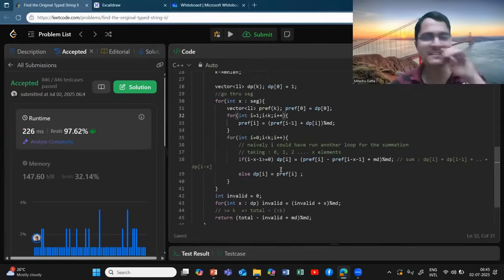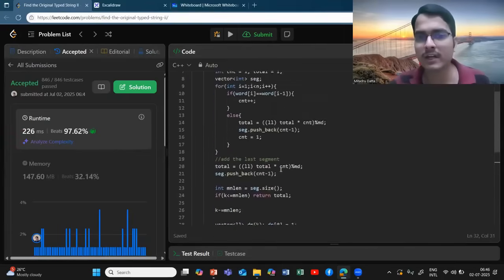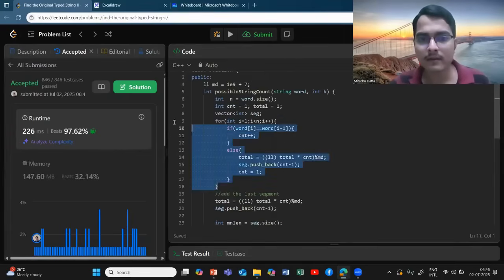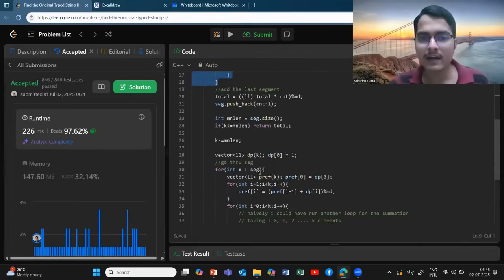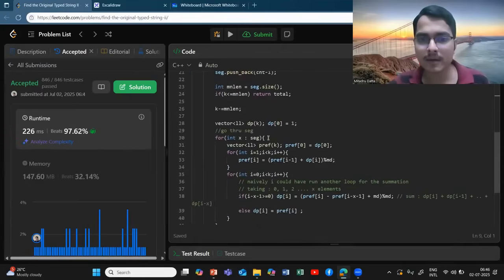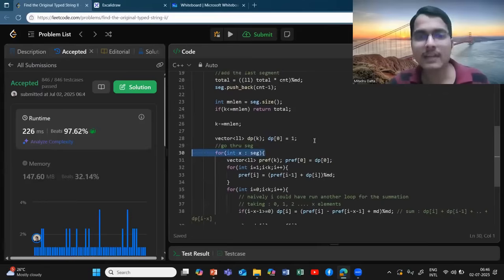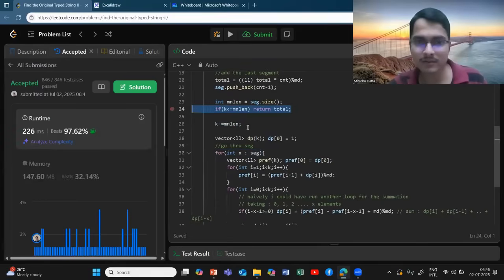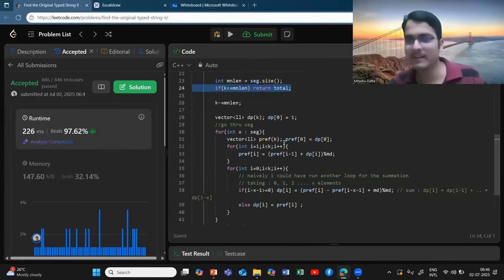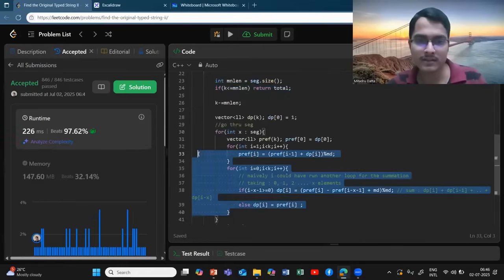So what is the time complexity of the code? Just go through it. This is nothing but O of n, this is nothing but O of n, and this is nothing but the number of segments. You might say the number of segments is n, but it will be k, because if it were of the order of n, it would have fallen under this criteria. So k minus minimum length, this will also be k, and this length is definitely k, you understand.